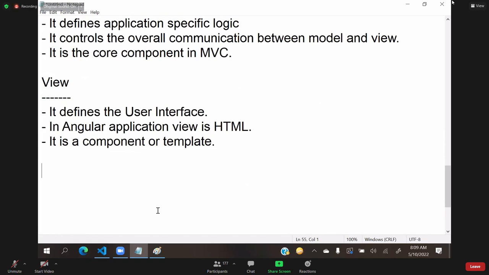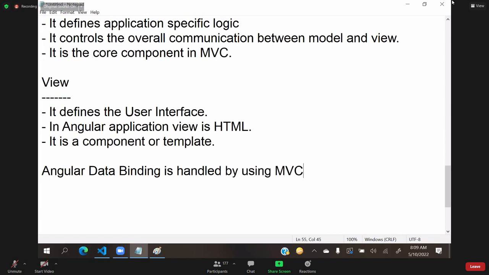Now, Angular data binding is handled by using MVC or MVVM. That is clear.